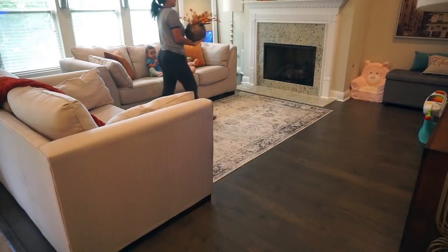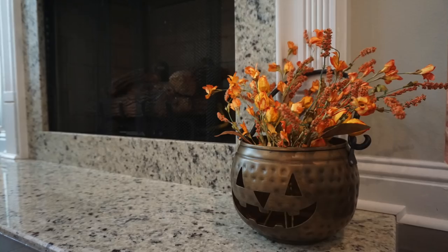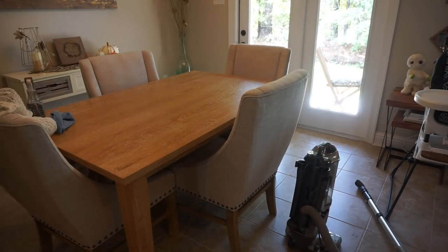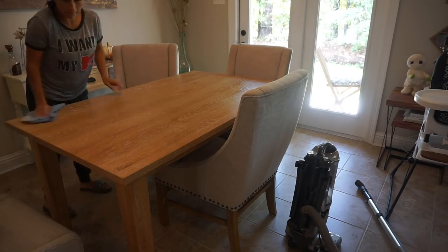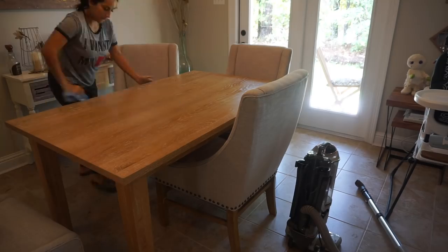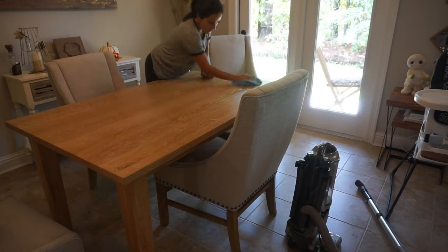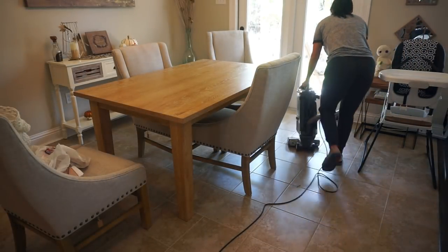And the last thing I added here by my fireplace is this cute little copper pumpkin I've had for years, and all I did was put some orange branches that I got from Hobby Lobby. They were 40% off, so they were about $1.50 a piece. So I just put them in there and see how we do. I didn't want to put anything else around there because Penelope will try to grab it. So we'll see how we do with those.